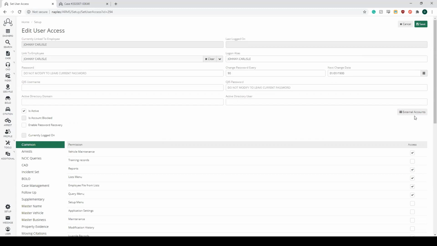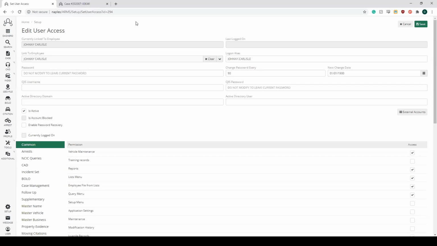So what that is, is just a way for your department to set up something like two-factor authentication, where, like if you used Active Directory where you can use your Windows login to log into ARMS, you can use SSO to log into ARMS using whatever else your department uses.